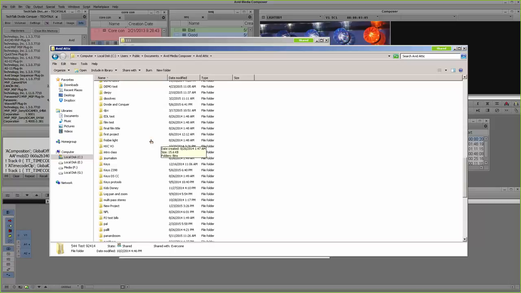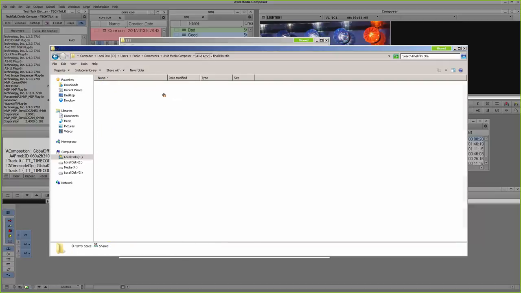If I find that bin, the next place I want to go is my Avid Attic. In our Avid Attic, we have all of our essential bits and pieces, and every time we've auto-saved or hit Control-S, essentially one of these files will be thrown in here. In the editing application, there is a setting where you can tell it how many of these you want to save, or how many times in 10 minutes, 15 minutes, you want it to auto save. When it's doing that process, it'll put a copy in here.